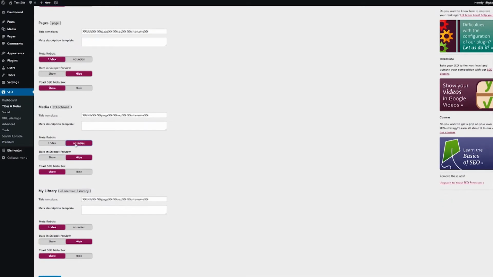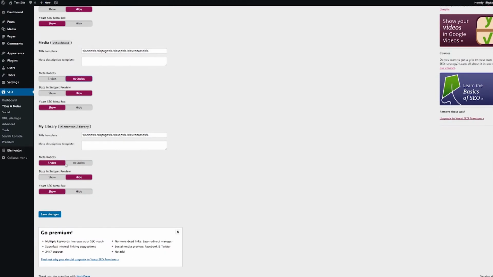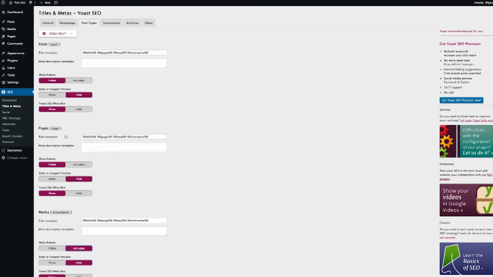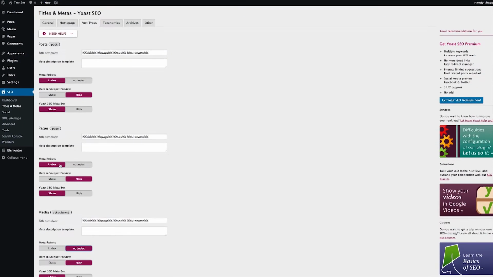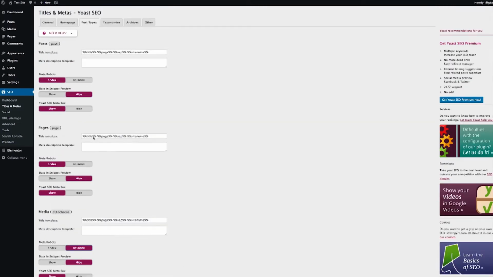So we can put noindex on that, and then we can find any other things in here. It depends on your theme and your plugins, but you just want your pages and your posts indexed here. Pretty much everything else is generally pointless unless you have specific content that you've had created by a developer that you want indexed. So you may have events or products or other things, so don't turn those off. They're useful, but any kind of other garbage you can turn off in here.